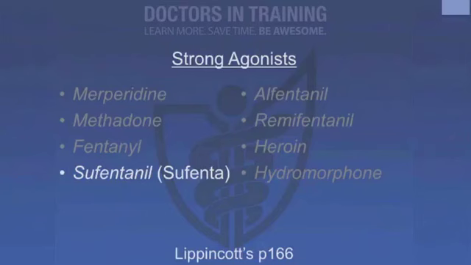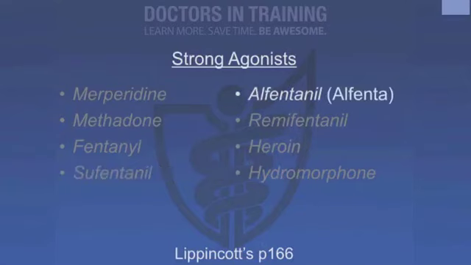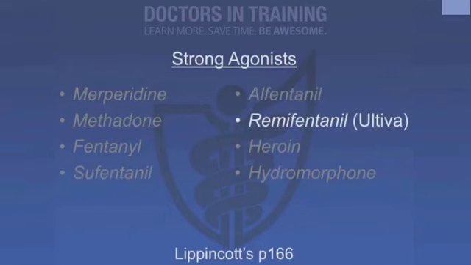Well, even though this is somewhat similar to meperidine, you're going to get that pupillary constriction rather than dilation. And it's highly addictive. So it gets into the brain quick, it gets out of the brain quick, and that always means high addictive potential. So these medications can be habit-forming, so you've got to be really careful with them. There are some similar medications that we're not going to go into much detail, but you should know their names. Sufentanil, alfentanil, remifentanil. These three are very similar to fentanyl. They have a little bit different half-lives, but overall they work pretty similar to the regular fentanyl.